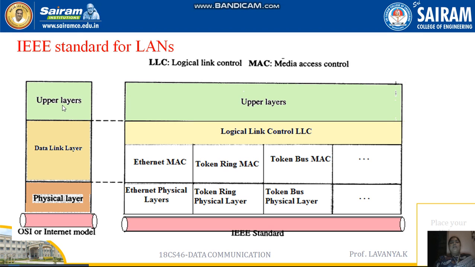Then the upper layer, as I told, is the application layer, presentation layer, as well as the session layer. The application layer directly interacts between the system and the user. For example, Google, Gmail, Facebook or YouTube. Every application we interact with directly. In between there is no interface, it is direct contact. This layer we call the application layer.